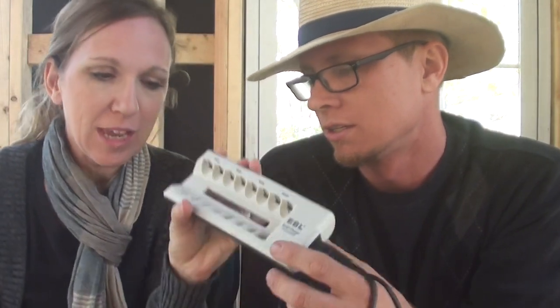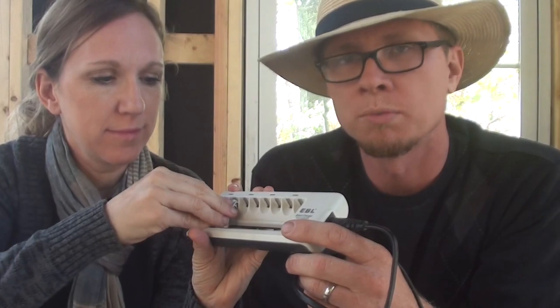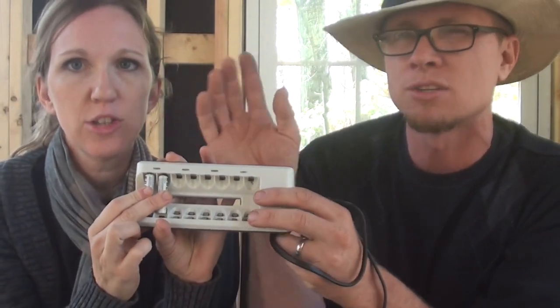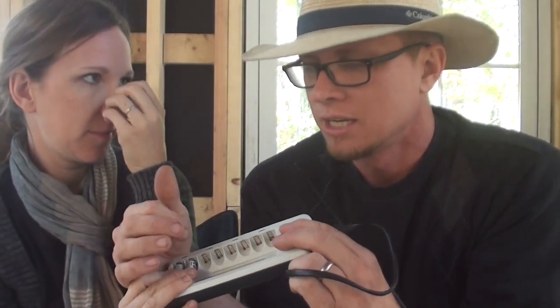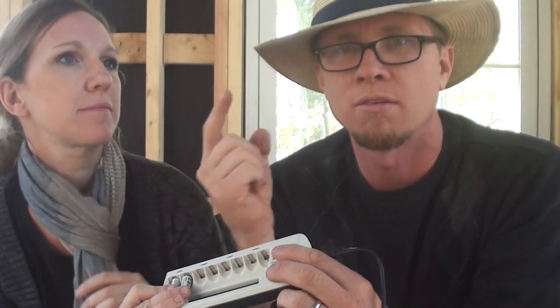You have to charge two of the same size at a time, so two AAAs in the same bank. And the thing I don't like about this is that it is four banks and you have to have two of the same, which is really not a big deal until it comes down to you have one AAA and one AA. Right. You need to charge them and you don't have another one to charge. Then you've got to wait for another one.